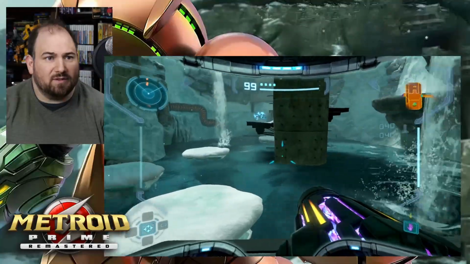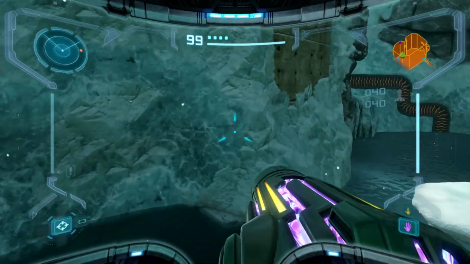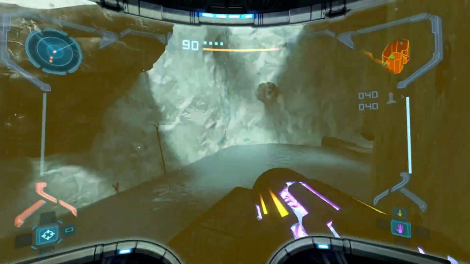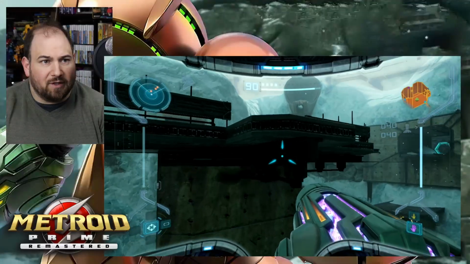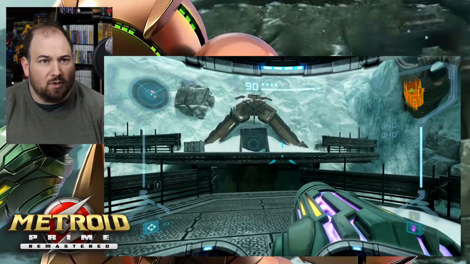So how did this help us? Looks like we raised the platforms. Oh, sounds like it's got a timer on it. Okay, it's already going back down. I should be able to make this jump. There we go. All right, so we've got a few doors here that we can explore.